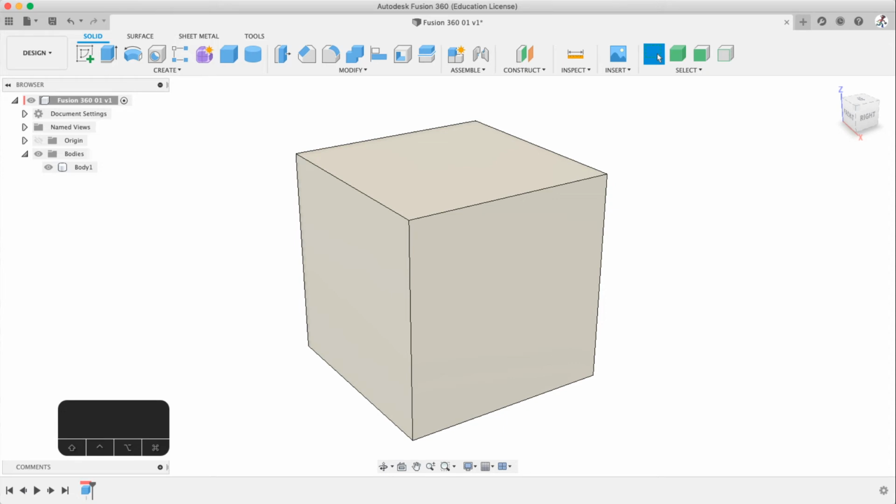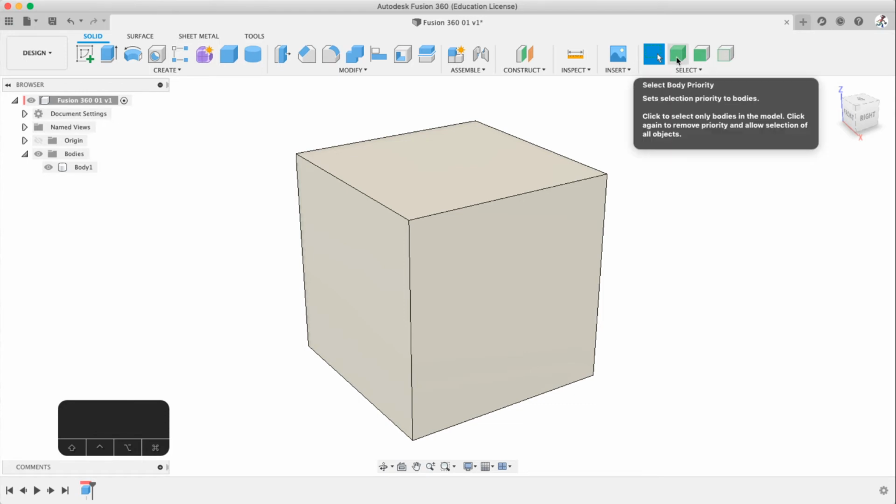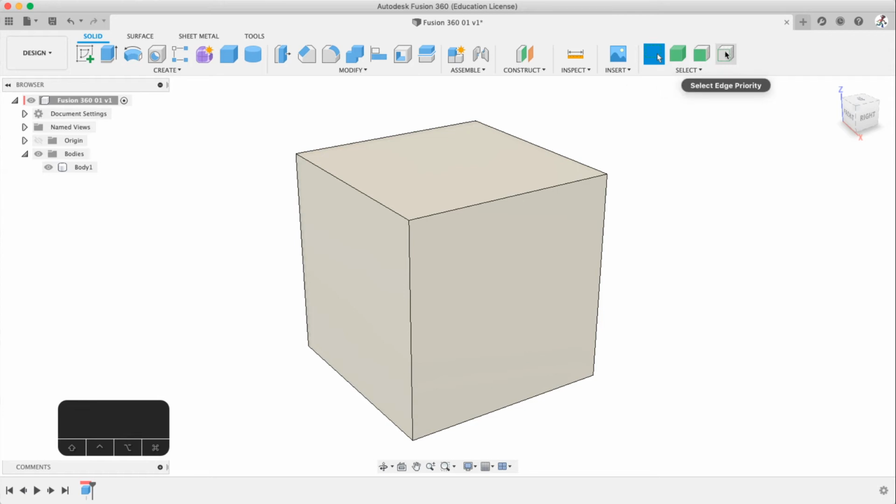Now the last thing, which is really important, this is something I do by default when I first start a brand new object and document, and even open up the entire program because it resets every single time you open Fusion 360, is the selection preferences. So by default, you should have these three boxes here. The first one selects the whole body. The second one is the faces, and the third is the edges.